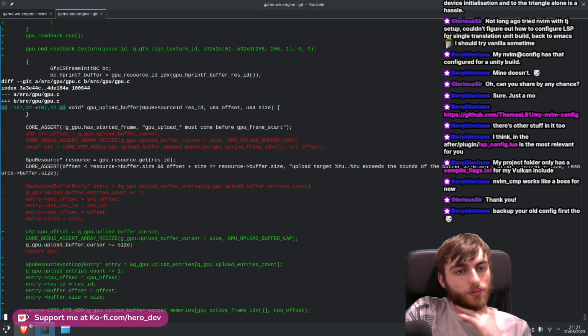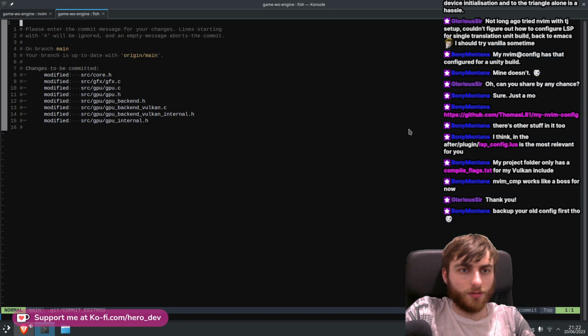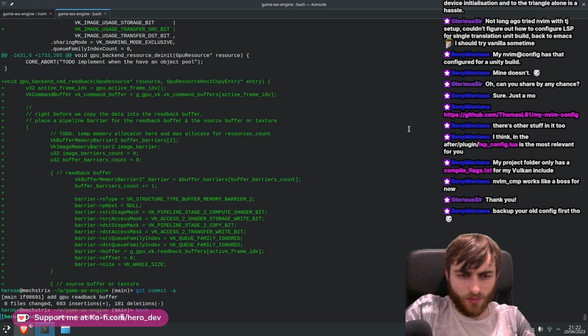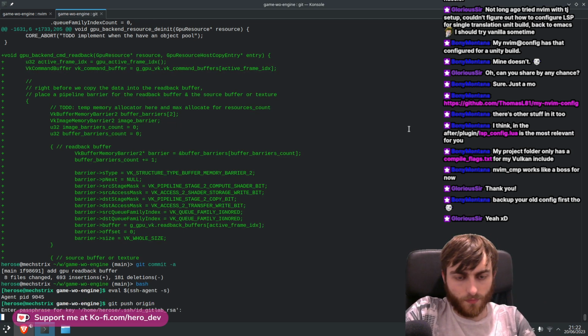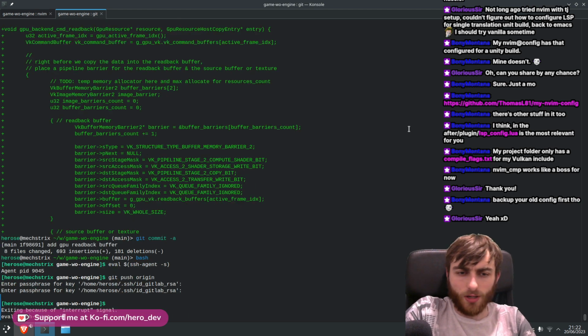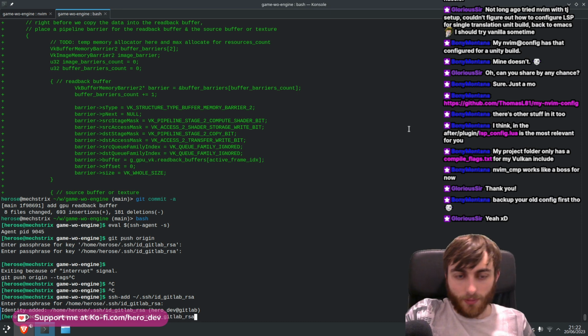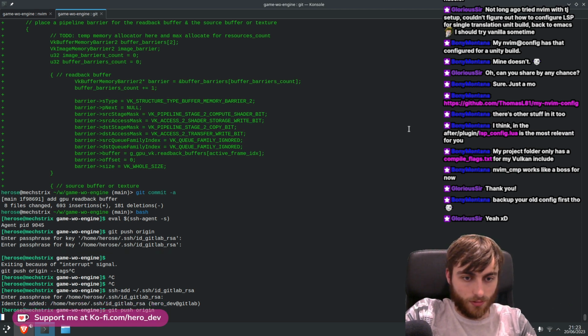So we've added this readback thing today. Yeah. Git commit, sort of like add readback buffer. Something like that. So I need to do this silly thing here. Let's push to the origin. Wait, no, I need to do my, that's it. I do not know why it does not work for GitLab. It works for GitHub, but when I did my GitLab thing, it just doesn't work. So I have to keep doing this silly dance. I have no idea. Right, so just push that up.